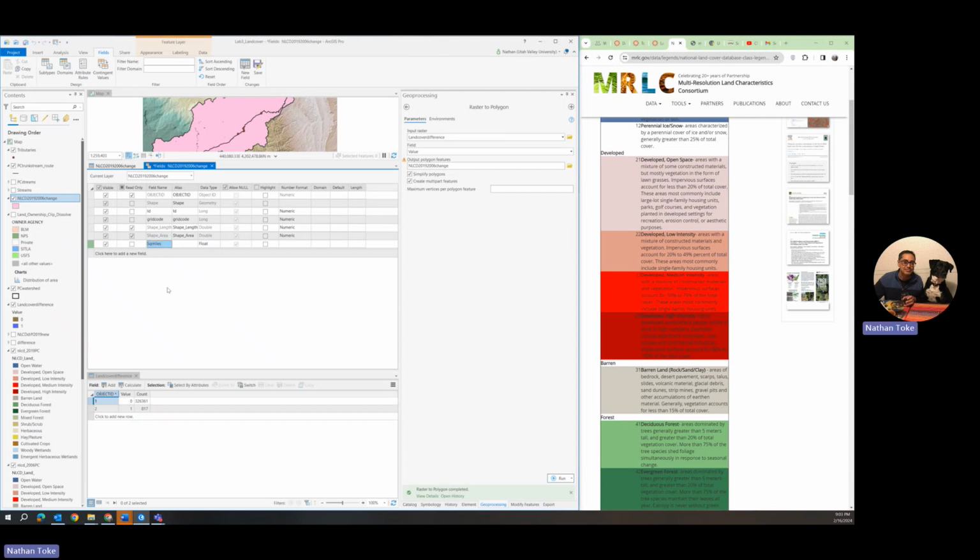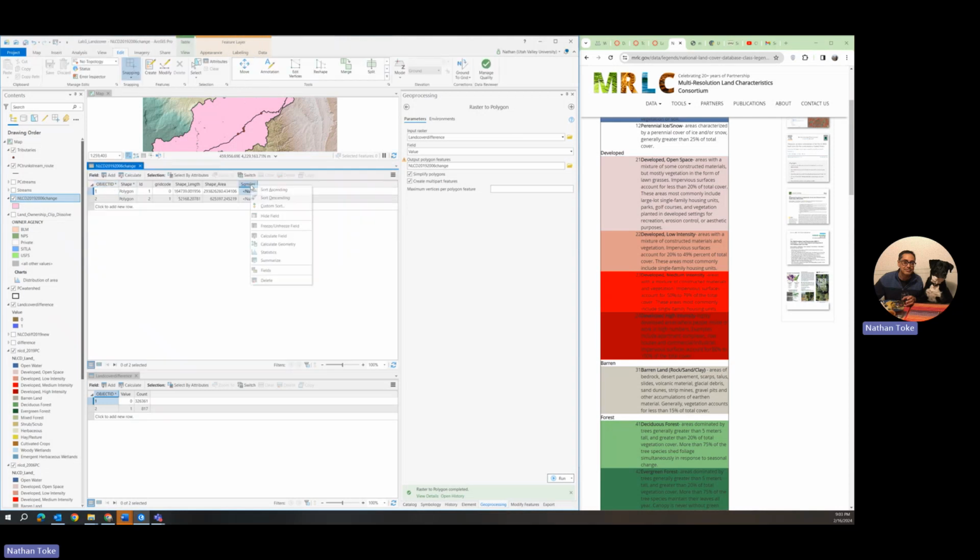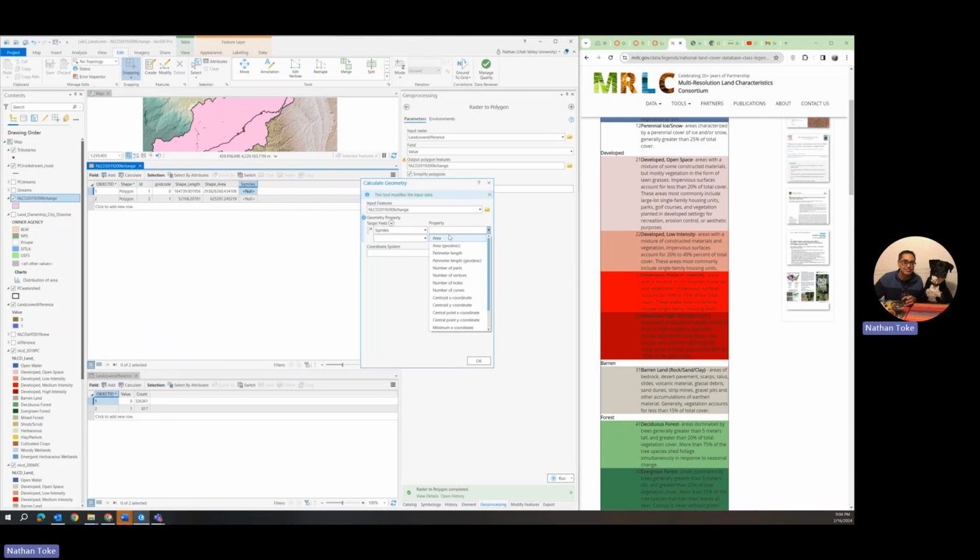Okay, so save that. Go back, and you can right click, calculate geometry, and we want to figure out the area in, I said square miles, right? There we go. And use the current map. Okay, run.